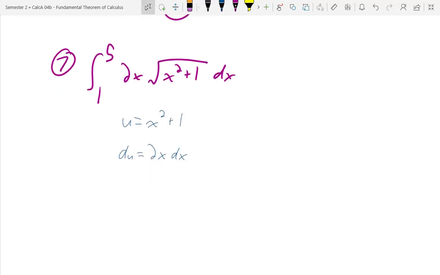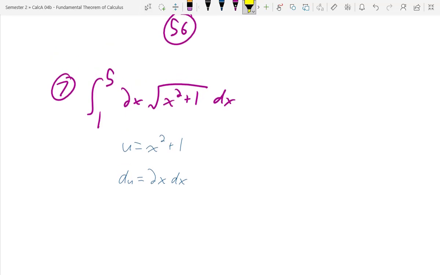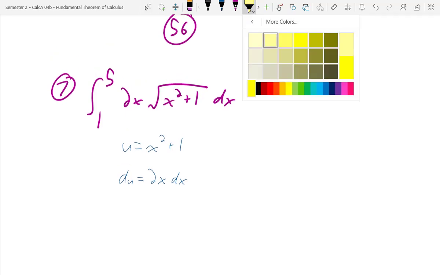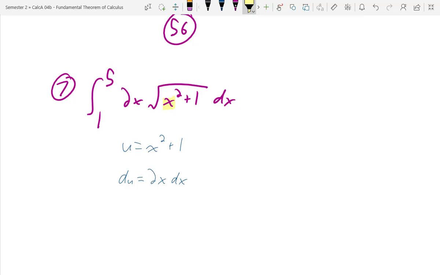Do you remember when I said that when we do this conversion into u's, everything has to be in terms of u's? That also means things that you might not be thinking of. So it's the x here, the x here, the x here, but there are also two other values that are x values, the limits. This 1 and this 5 are limits in terms of x.